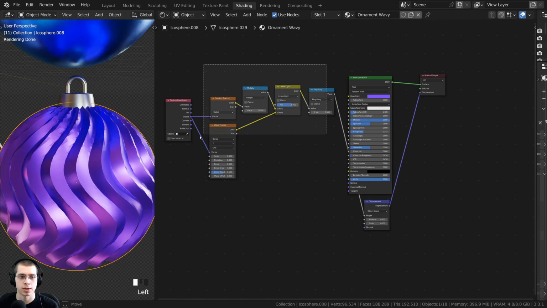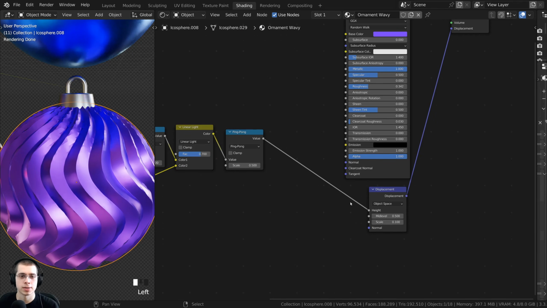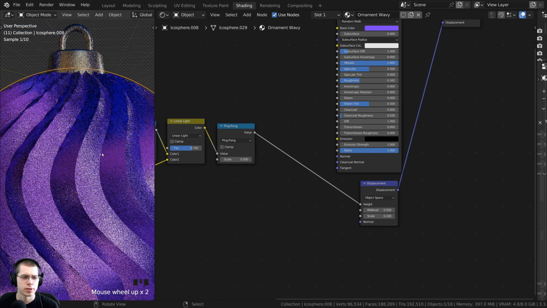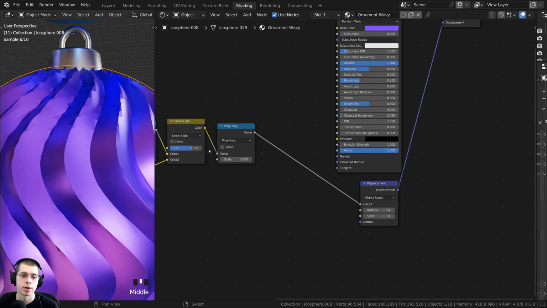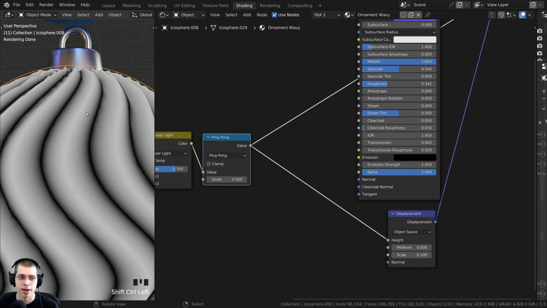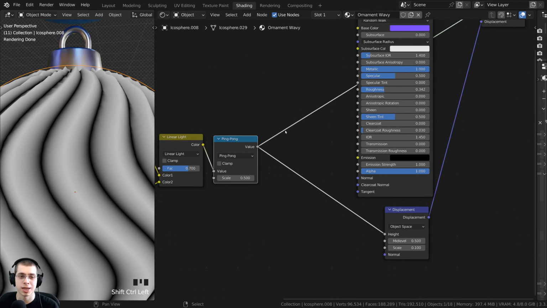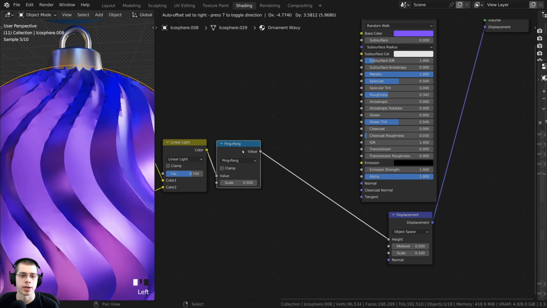I can also click and drag to box select these nodes and bring them down here so that the wire isn't stretching quite as far. Now if I zoom in here, you can see that it's very, very sharp, and I don't want it to be that sharp. I want it to be much more smooth. So we can control these ping pong values, and we can make these values more subtle and more smooth. So I'm going to Control Shift and select the principled shader again.